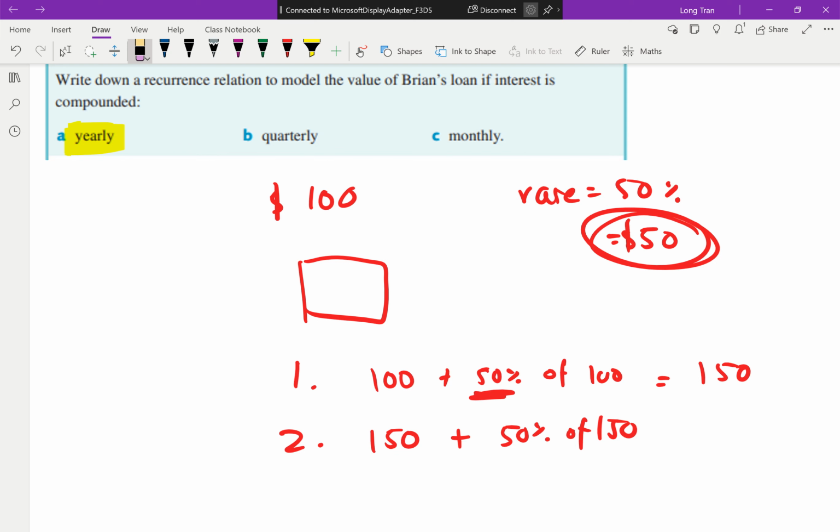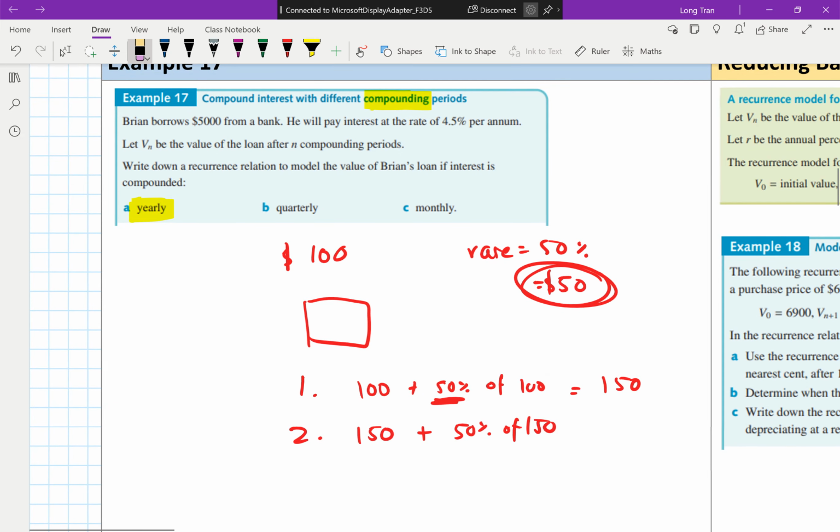So compounding can change depending on when you charge them. Do you charge them every day? Every hour? Every year? So yearly is ideal. Quarterly and monthly, this is why, have you noticed that's why the banks will say monthly or not? You would prefer that it's compounded over time. But normally, in general, it's yearly. In yearly, that's generally the amount of times that they're going to compound it. Okay? So, how do you calculate this example?